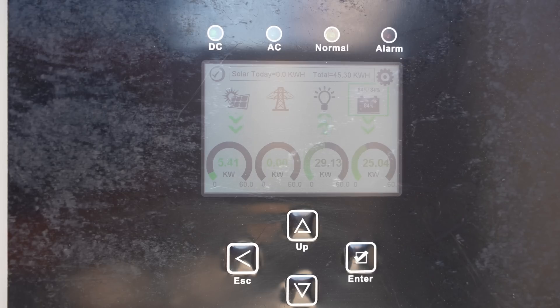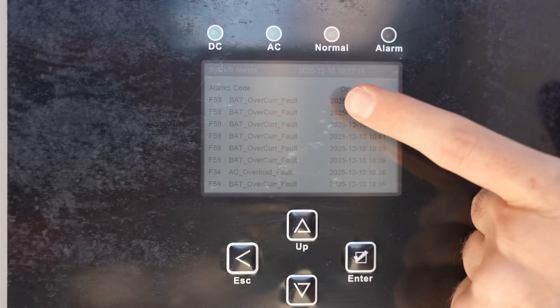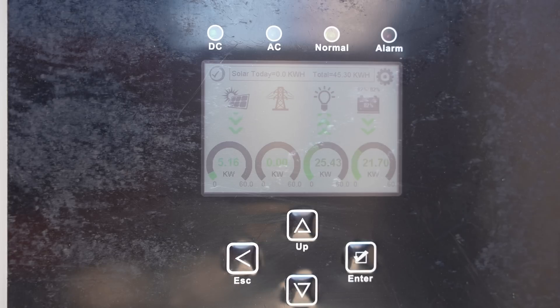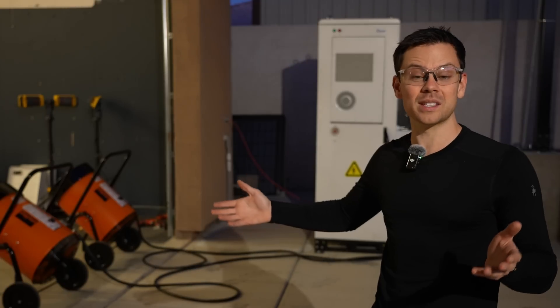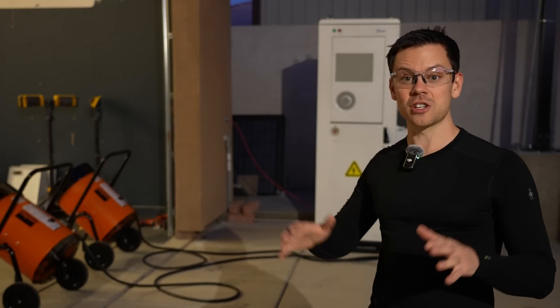With solar both heaters are under 60 kilowatts combined, so it should run fine — but it can't do it. The error is battery over-current. We've had all these errors and no AC overloads for a while. It's the battery — what a bummer. Fast forward to the end of the day: I worked with an engineer and found some wrong settings. The system was expecting the grid, so all settings were configured for that — it wasn't in off-grid mode, and the battery current was limited.